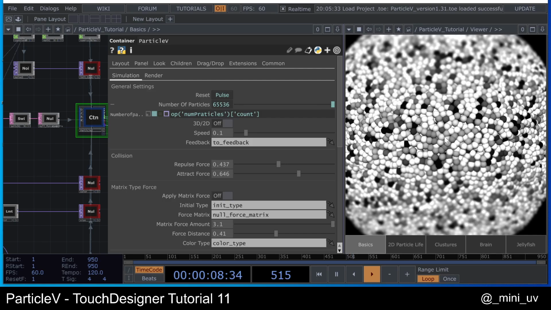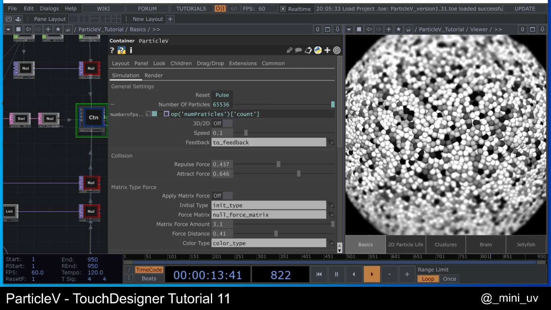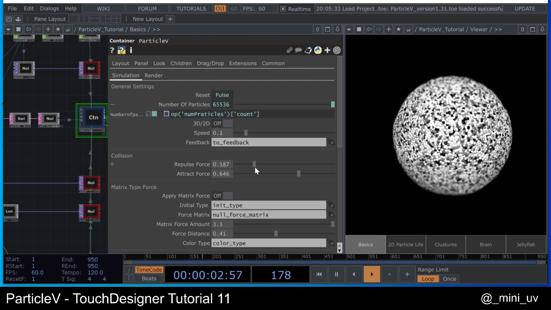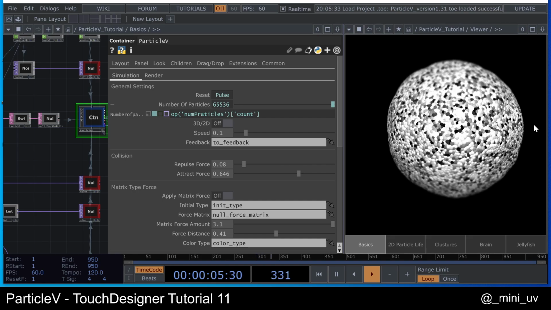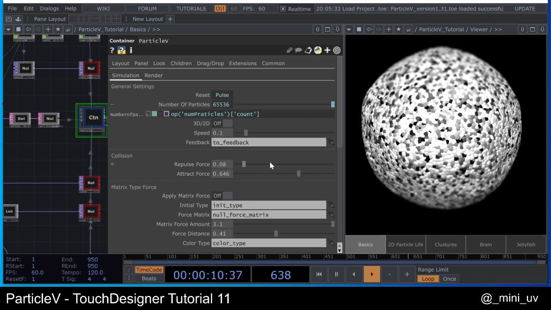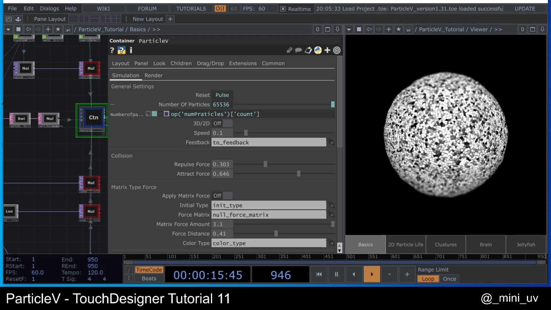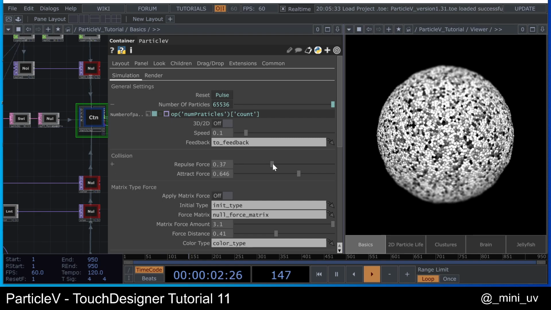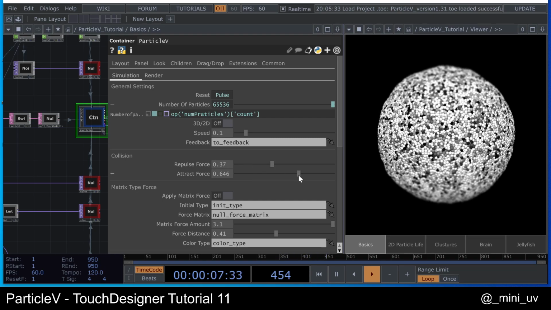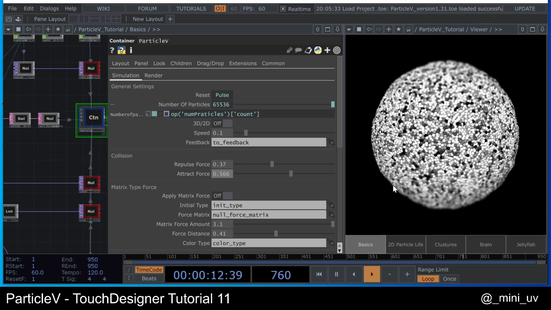As you can see, they're building a structure where they're trying to avoid each other, no matter what the force is. So that's the core of the system, and with more manipulation added to this core forces, we are building all the other stuff.